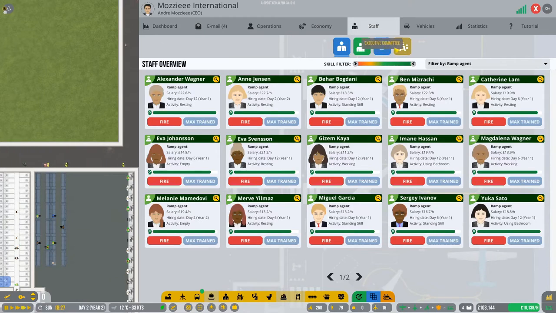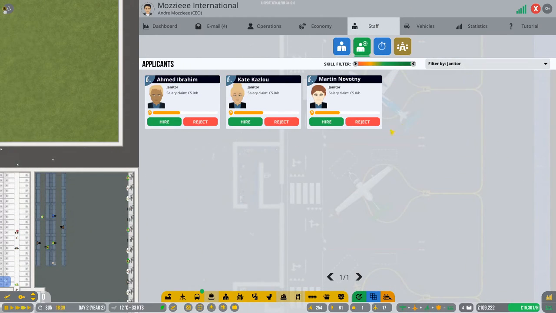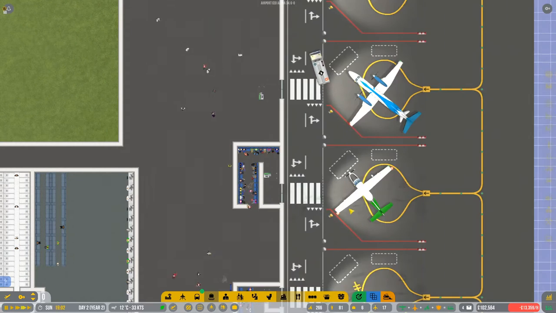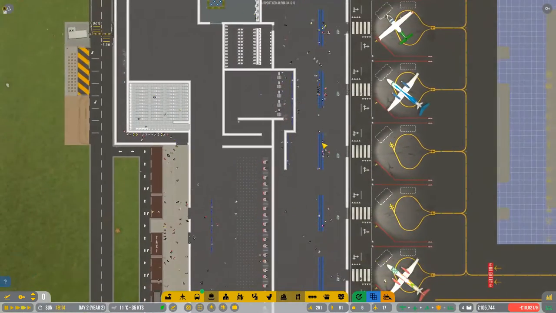We need some more janitors. We need more. Higher, higher. Reject them. Go to janitors. Let's train them. Train the janitors. Be better at their jobs. Cleaner airport is better for us.